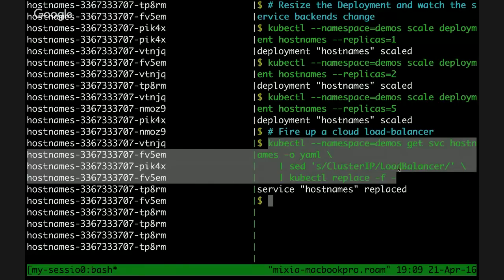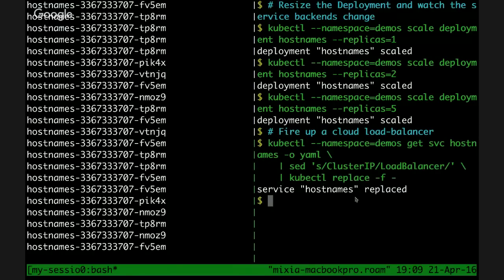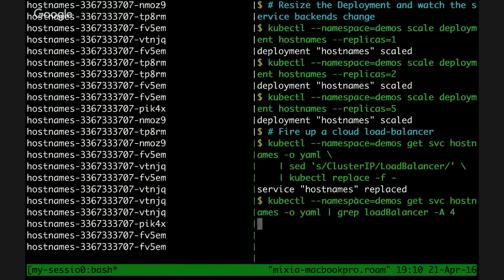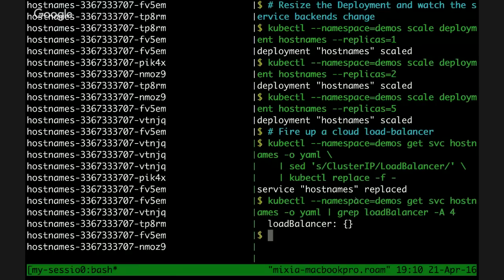Then we substitute it with load balancer. Then it will actually go provision a cloud load balancer and hook up the rest. It's going to take a while, so we'll just get and see if it's ready. It's not ready yet, so we're going to come back to the presentation and later we'll check if the load balancer is ready.